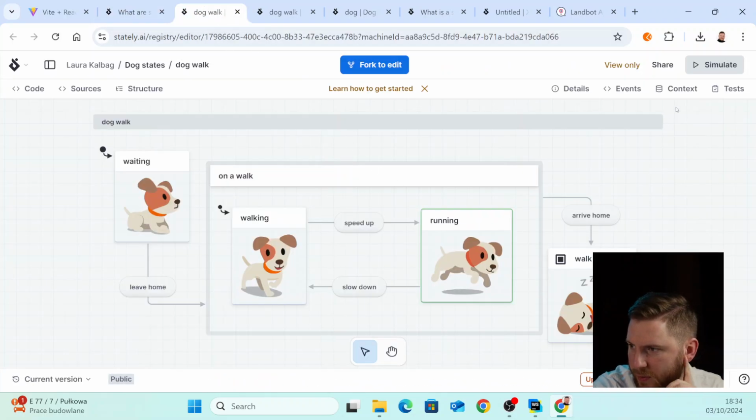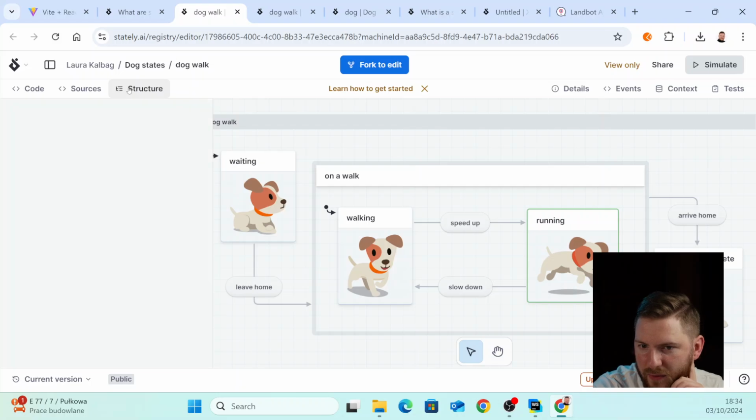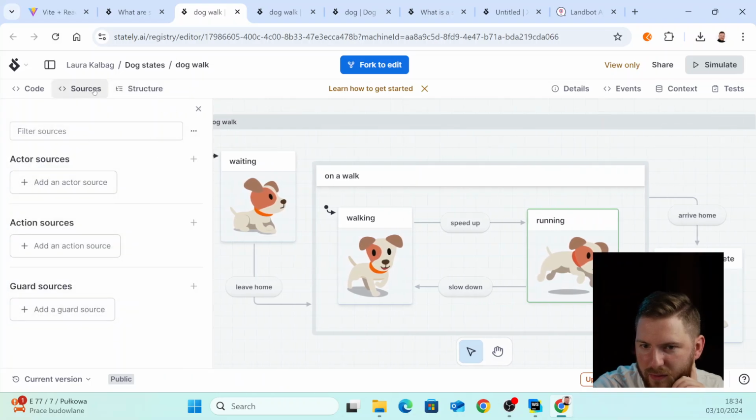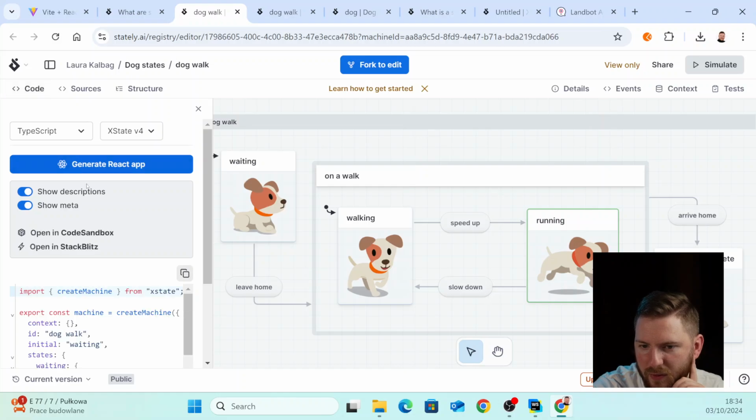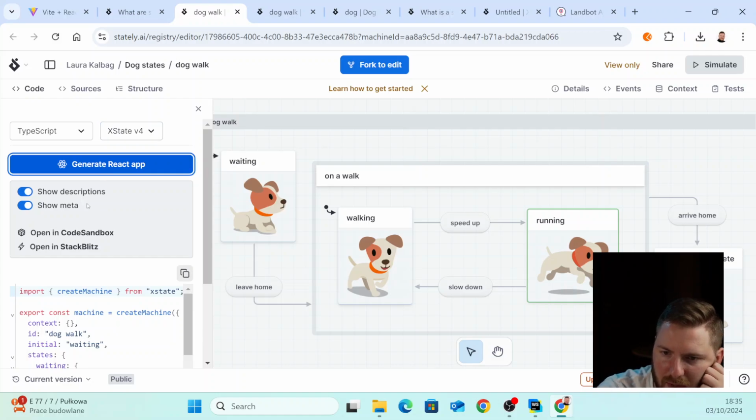Can we check the code here? Okay, structure, sources, code, and show descriptions, generate React app. So interesting.